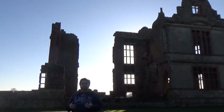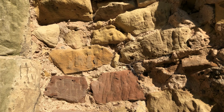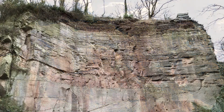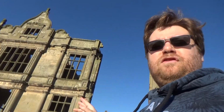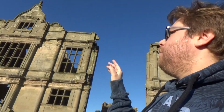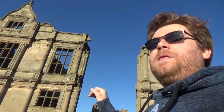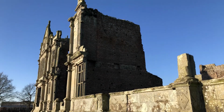As a side note, the geologist in me loves the fact that most of the stone comes from local Grinshill and comes from the Helsby and Tarporley sandstone formations, making it early Triassic in age. Because this is part of one of the extensions that was built in the 1560s and 1570s. And it just shows this fantastic, wonderful stone architecture with the Tudor brickwork behind it as part of the structure. So you're essentially getting this stone facade on top of the Tudor brickwork.